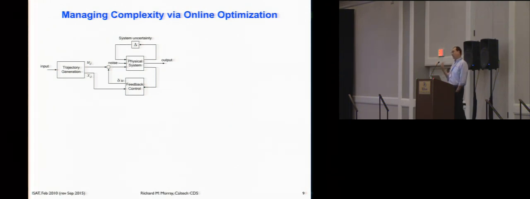Now, one of the things that control has recognized, and you saw it in the abstraction hierarchy, is that you often don't solve the problem just in that feedback reactive way, but you also add planning in, right? So I'm going to plan a nominal route from here to the airport, and I'm going to put a feedback controller to maintain that route. And so this trajectory generation block that you see on the left is that. I have some reference, some input that comes in, some description of the problem, get from here to the airport, right? The trajectory generation then goes and solves that problem and gives me a nominal set of trajectories.